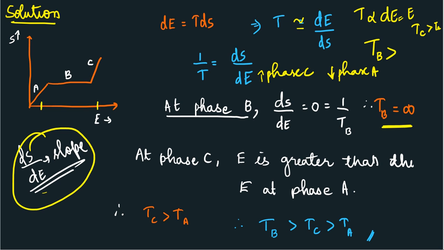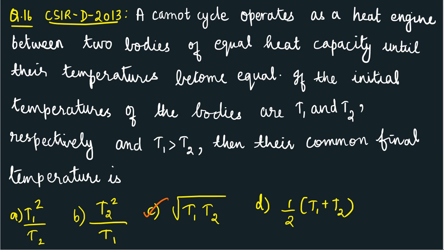You have to find the relation between the energy and the temperature, and then use the graph given in the question and get the answer. Just be calm, think what is given in the question, think what you know about, what kind of formula you can use for this particular question. That's all. So let us see the last question, the 16th question, from December 2013.